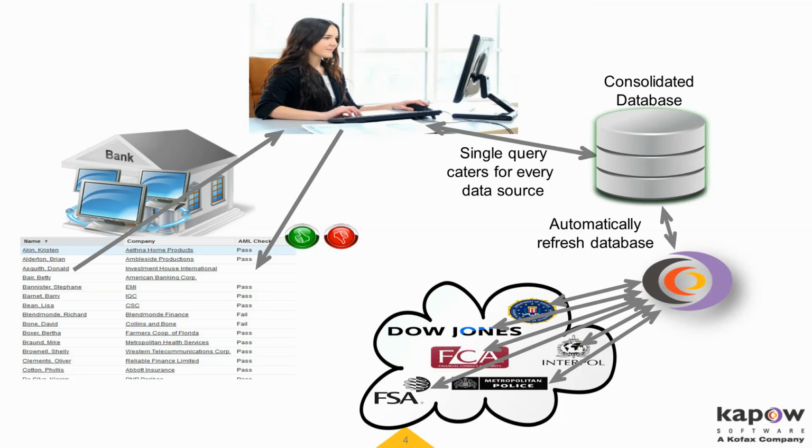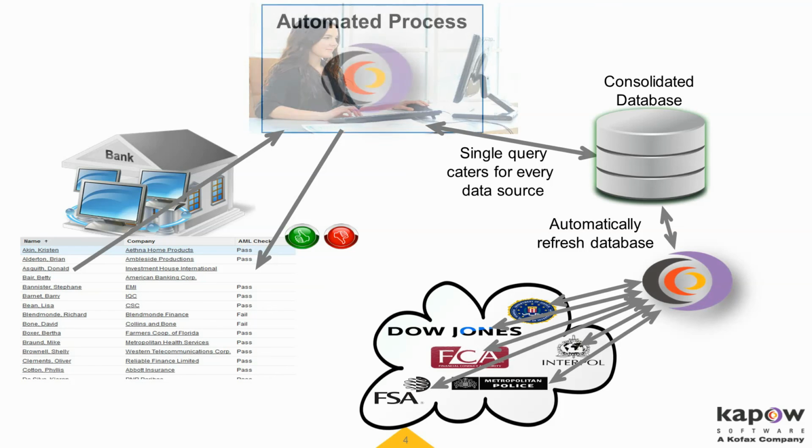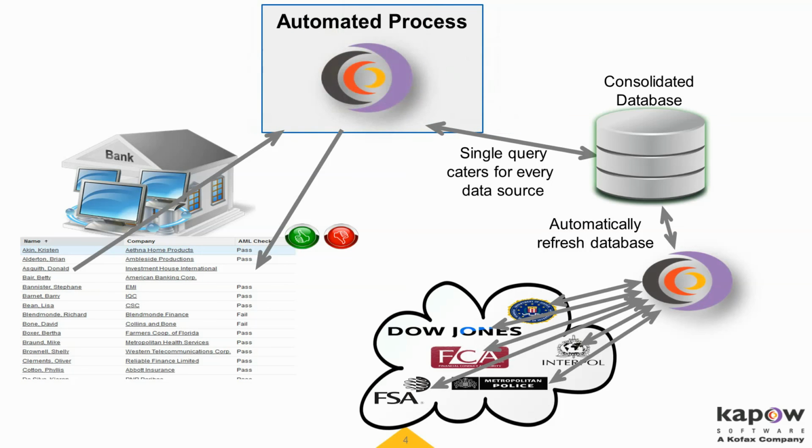Consider the source information. Where are we extracting this information from? Well, it's an internal system. It's an internal system that has a browsable interface. Therefore, I should be able to build a Kapow robot that cycles through each of the individuals in our internal banking application, and then rather than manually checking against the database, I can use Kapow to do that bit as well.